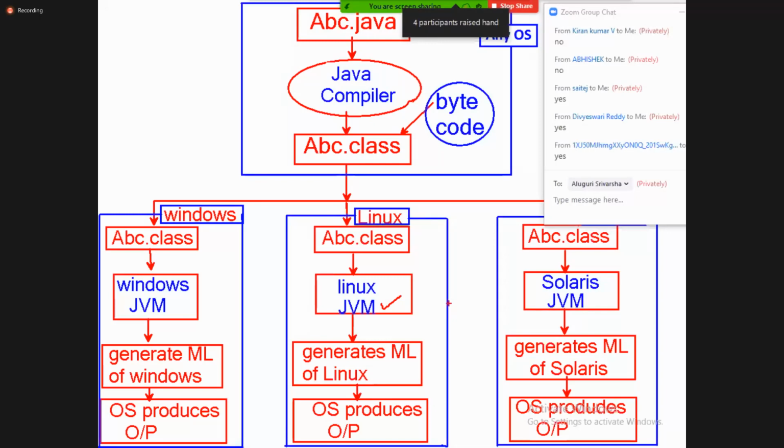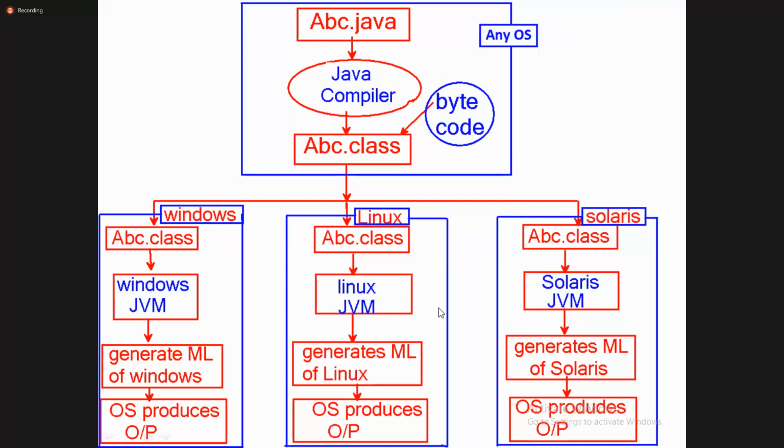Are you catching my point? That specific operating system's JVM you have to install, whether you are running in Windows, Linux, Solaris, Mac OS, or HKOS. You should know that you have to install that operating system's JVM, and then start work. Clear?